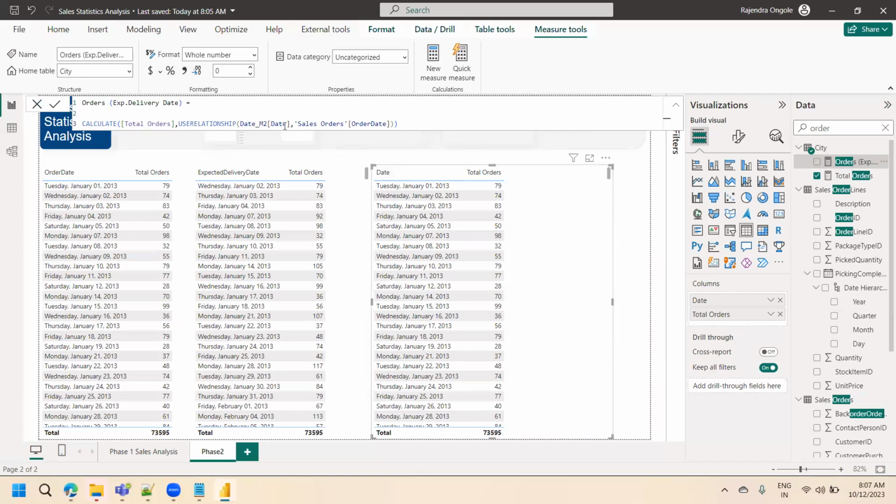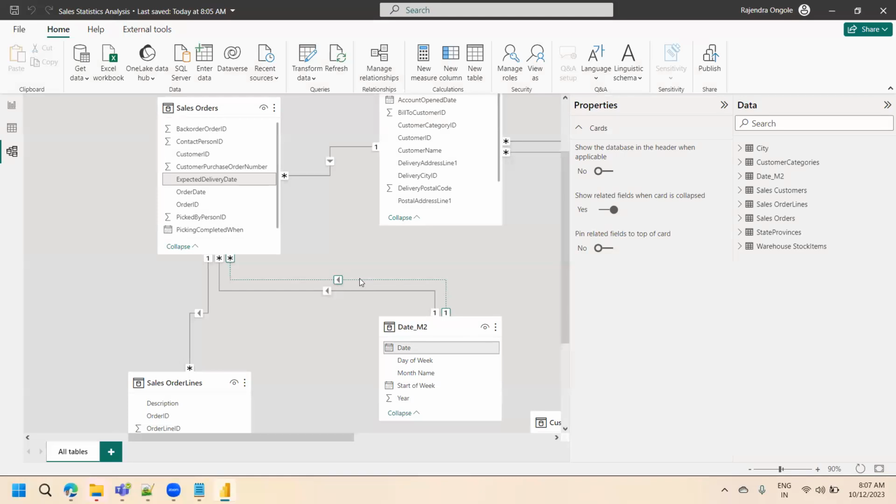Is the inactive relationship between order date or expected delivery date? You have to tell me. Is the inactive relationship which you have given between expected delivery date or something different? Order date, which one? See here, that's why I'm not getting the output properly.